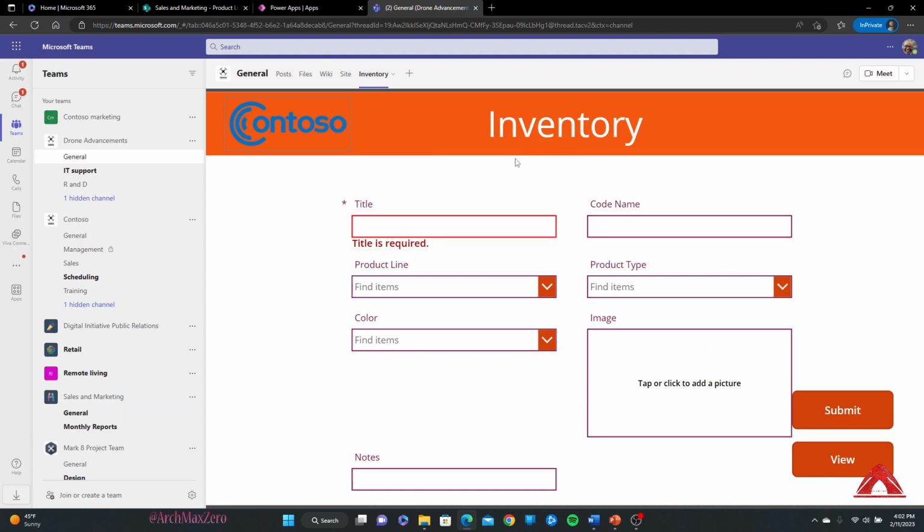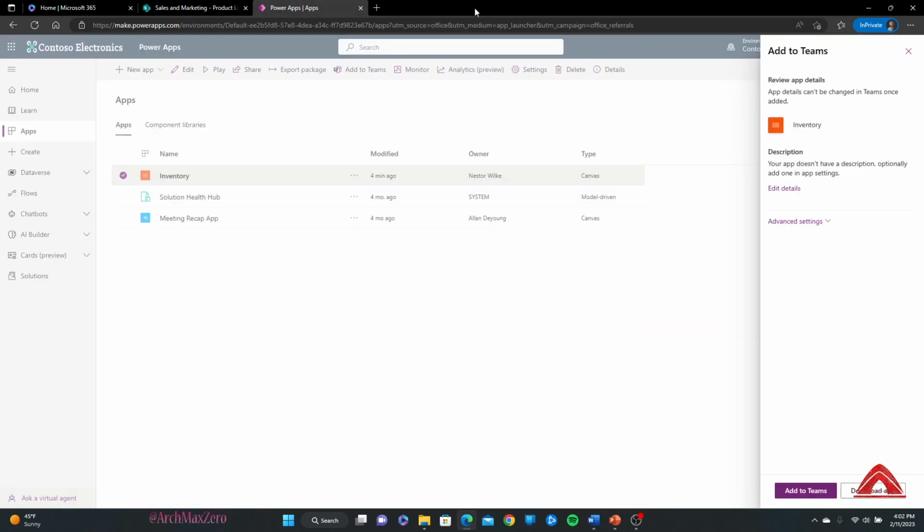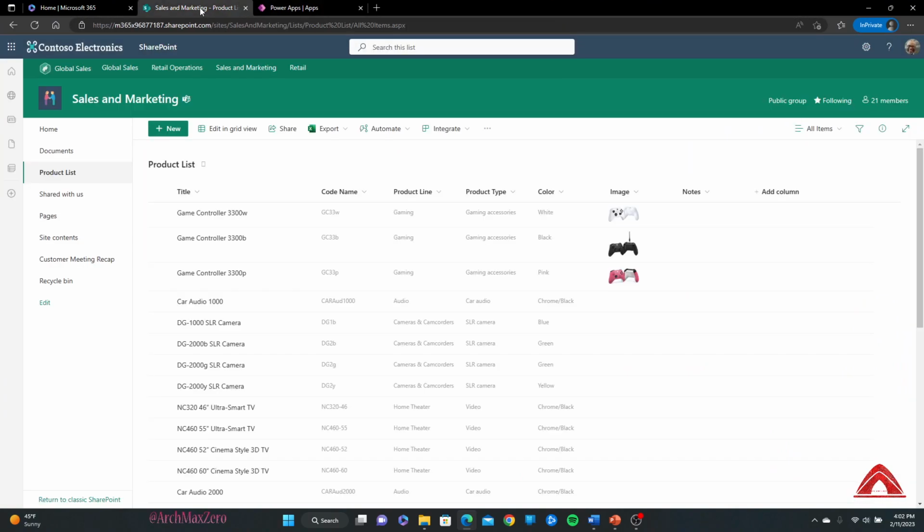Now, the last thing I want to talk about here is also creating an application directly from the source. So we're going to just open up our SharePoint site, and we're still currently here on our sales and marketing team, and we're currently on this product list.